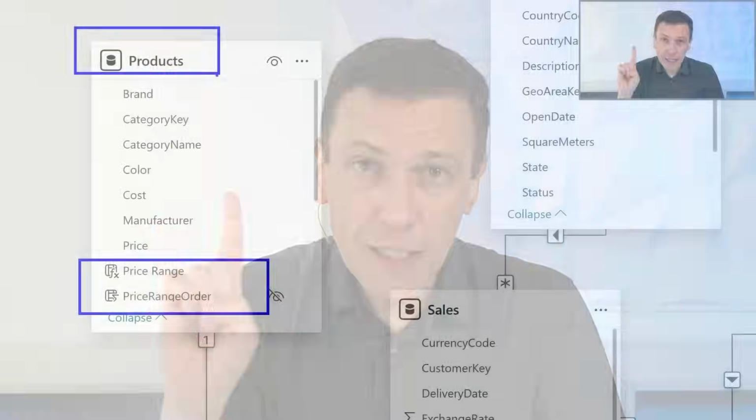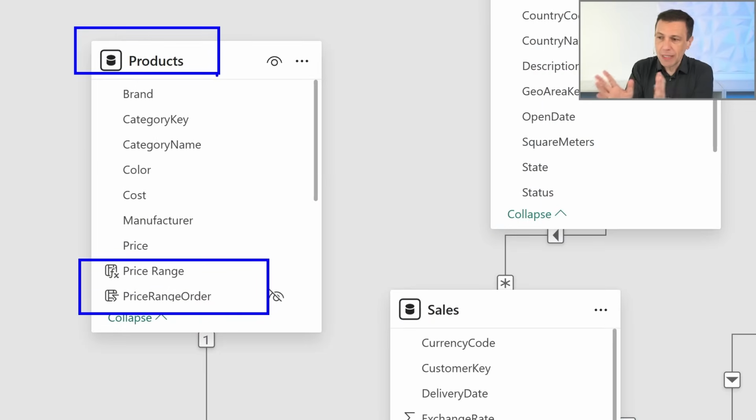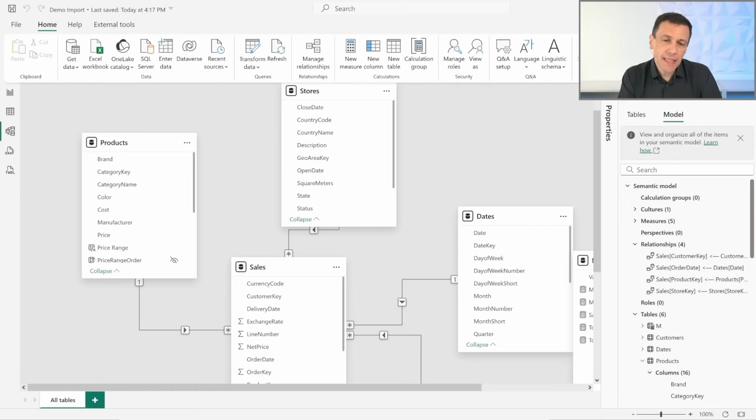And I just use one of the many tools I have available to create the model that I need just for this semantic model. But these 2 columns probably don't make any sense for other semantic models based on the same product table in other departments of the same company, for example. So that's a way to highlight why this could be important.